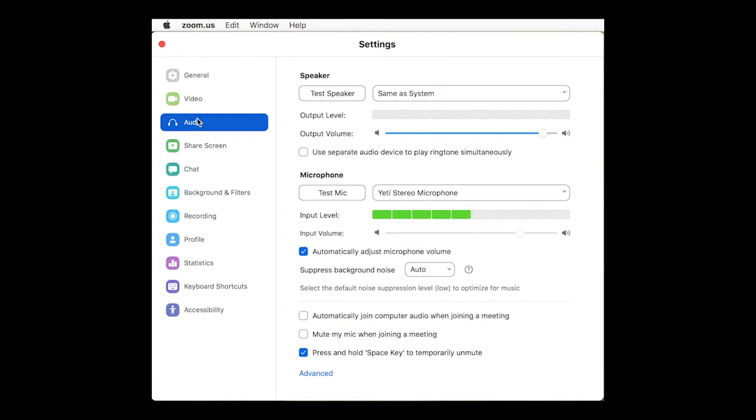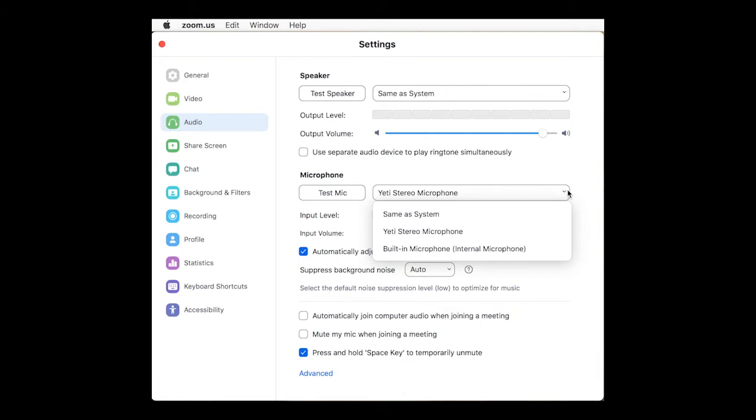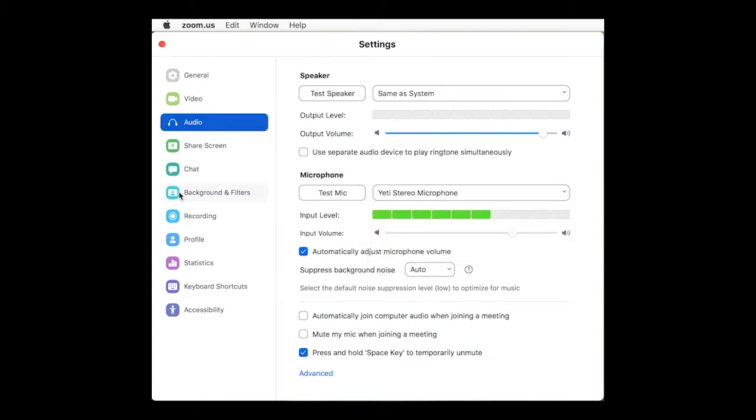I happen to be using a microphone plugged in. It will make for better sound, but you may not have one. Use one if you can, even if it's a headset, that's okay. Otherwise, you will just use the internal microphone in your computer. Won't sound as good, but it'll still be acceptable. So that's that.